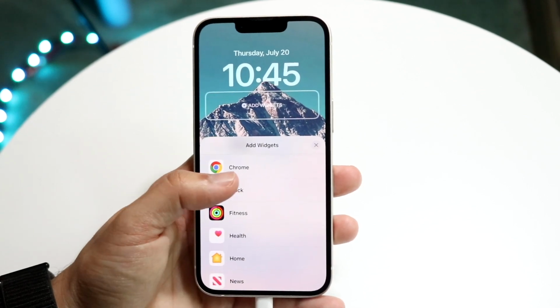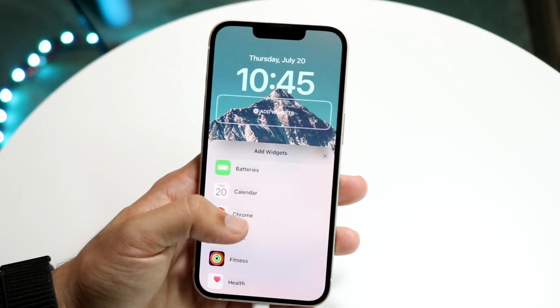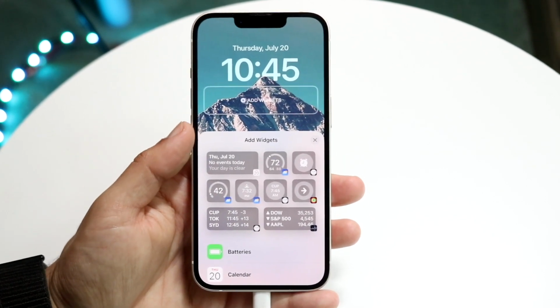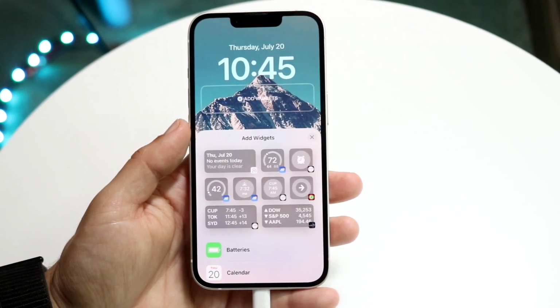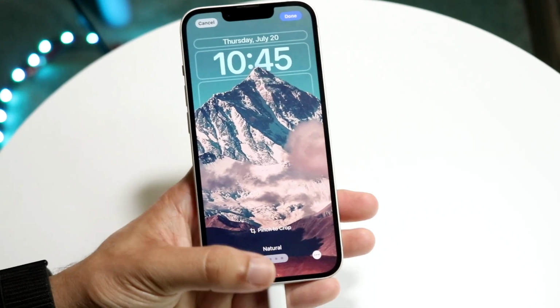And now within iOS 17, I think there are a few more widgets that you can choose from. So that is something that's actually really cool. A lot of applications have also brought in their own widgets now. So there's a lot more customizing that you can do from that standpoint as well, which in and of itself is a really, really cool thing.